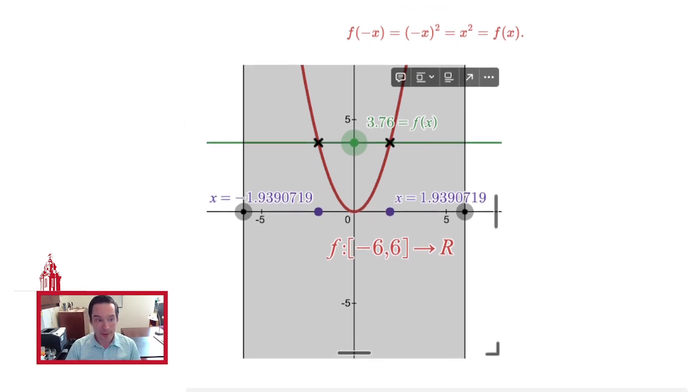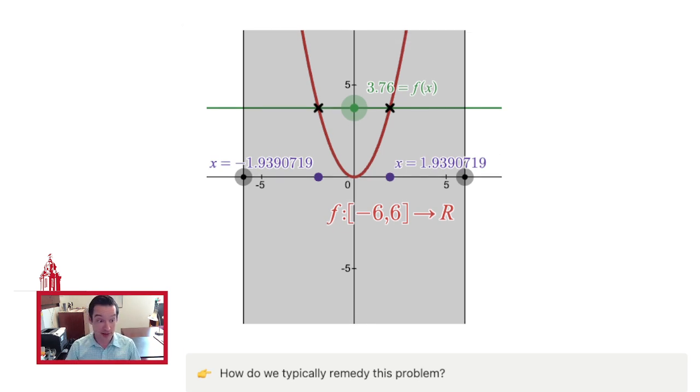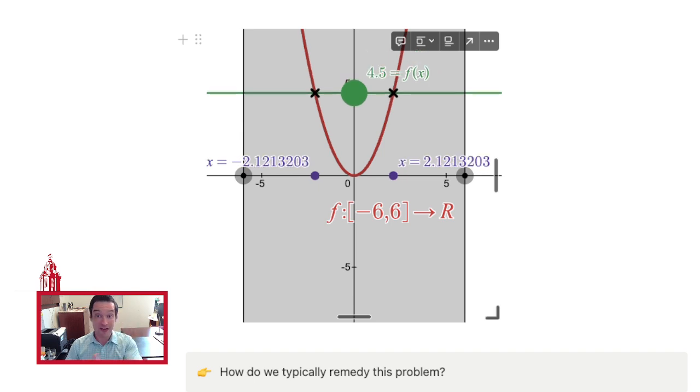So where do we go from here next? Well, we want to know how it is that we're able to surmount this problem in the high school curriculum. How do we get inverses for many-to-one functions like f of x equals x squared? And the key is that we restrict the domain. We don't look at the entirety of this graph of f of x equals x squared, because the problem is that it's a parabola with this horizontal reflection symmetry. So any point that I have on the left half plane, I also have another point in the right half plane, so any horizontal line is going to hit both of them.